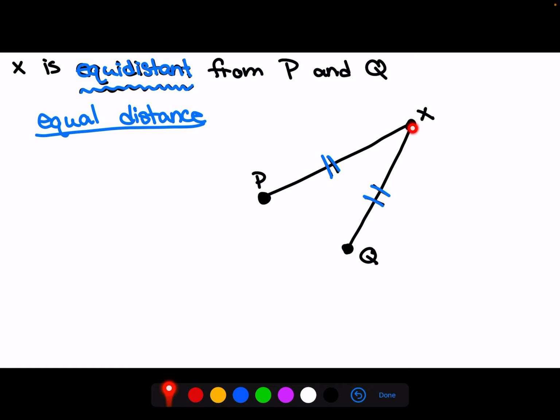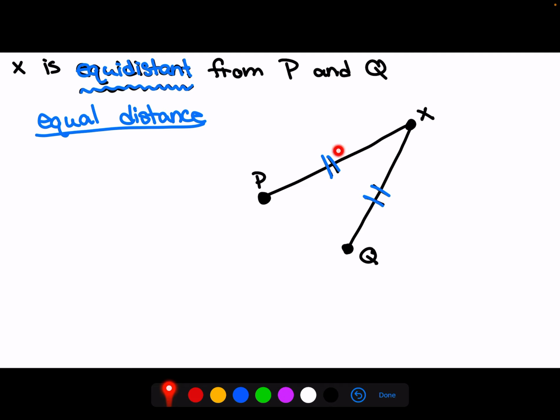And we can tell equidistant a lot just by using congruency signs. Congruency means the same. If two things are the same, they have the same measurement. And if they have the same measurement and we're dealing with sides, that means they have the same length. If they have the same length, that means that they have equal distances. So keep an eye out for that. Congruency signs just mean that they are equidistant from that same point.